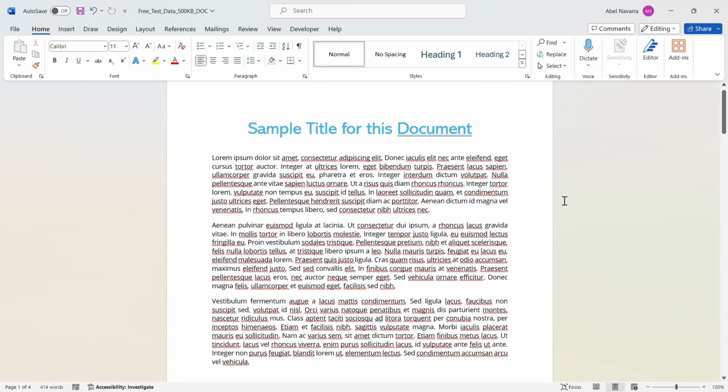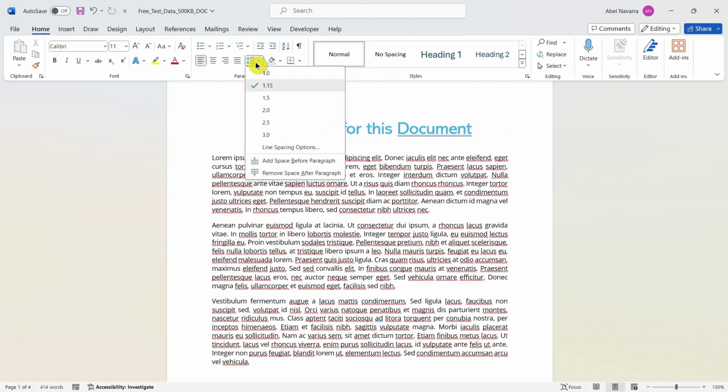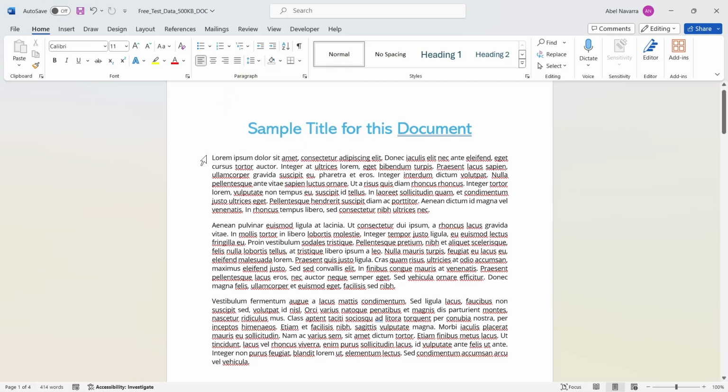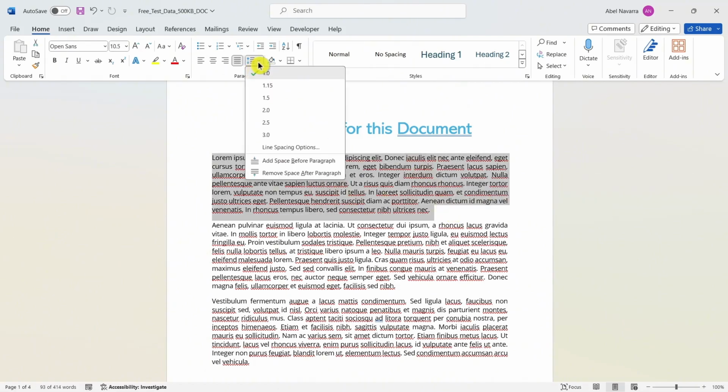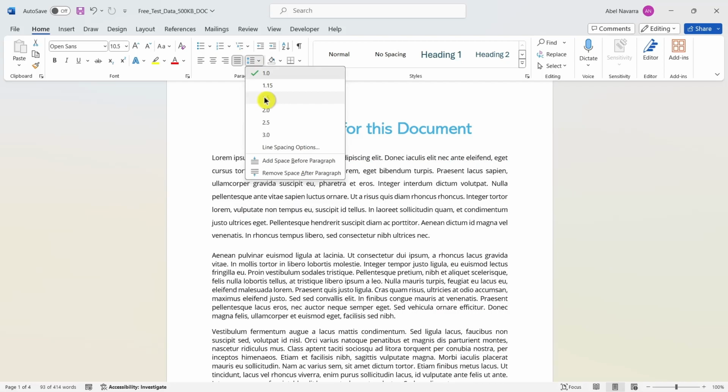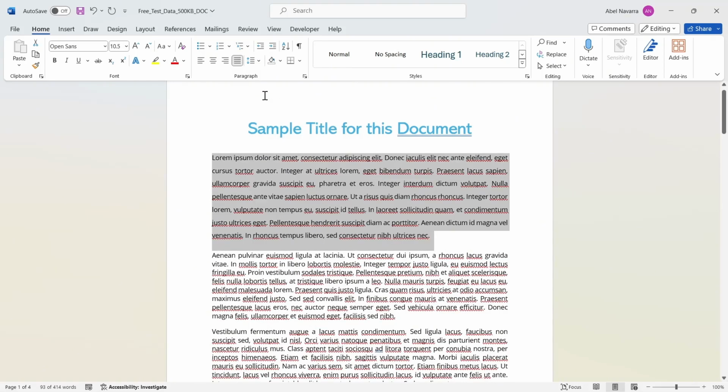Next is the precise control of line spacing. Microsoft Word allows you to control the line spacing of the document. Line spacing is one of the paragraph controls as you can see here at the top. So if you're going to click this option, you'll find the line spacing options. So to use this one, you just have to select the text from your document. For example, this one here. So once you choose that one, then go to line spacing options and select any of the option here.